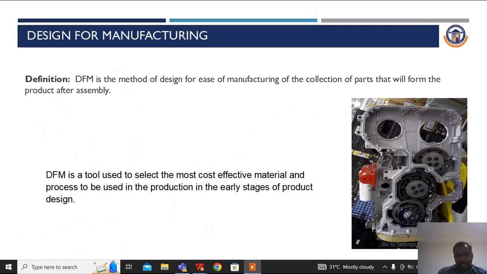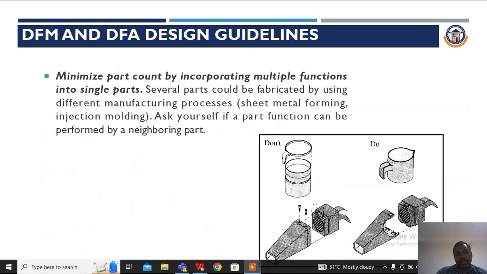Next, design for manufacture. Design for manufacture will produce easiness in manufacturing the product. There are some guidelines to get this easiness in manufacturing, and we will see those guidelines one by one. If you see this product, there is a big cup shape, and this product requires 3 components. One is the handle, the next one is the locking, and the next one is the bottom cup. If you manufacture it as a single component by molding, the number of components will be reduced and the assembly time will also be reduced. The first guideline for design for manufacture is to minimize the part count by incorporating multiple functions into a single component.